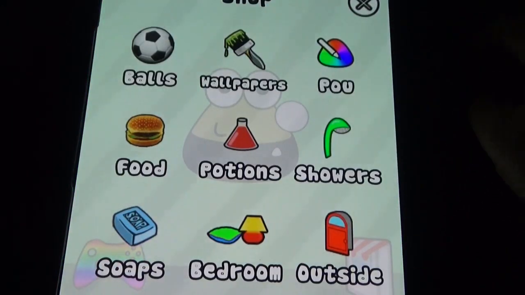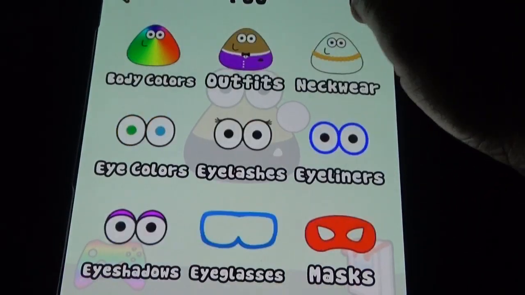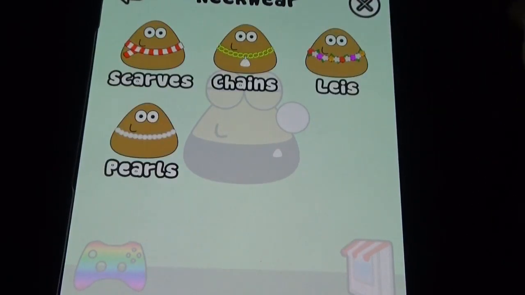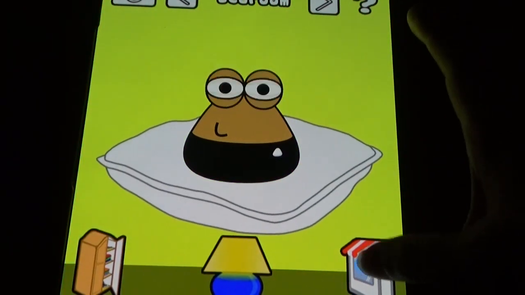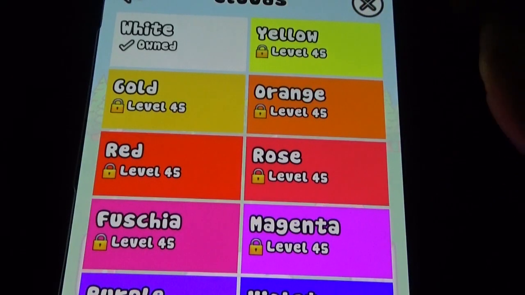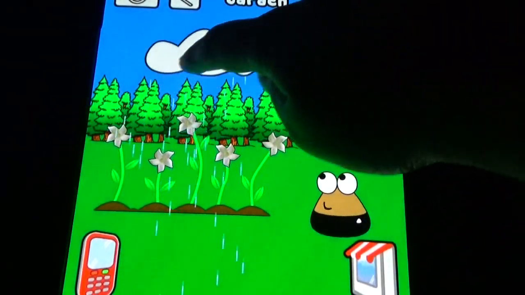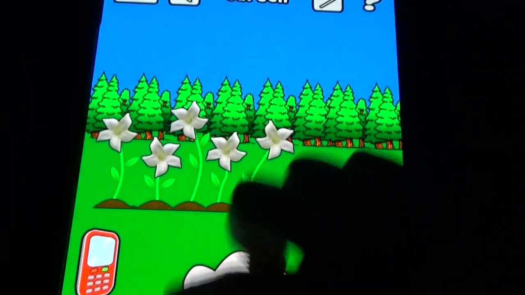In the shop, if you look at the other things, you can buy some playground options, some chains, outfits and all these things. Outside you can see a garden and playground scenes. You can buy clouds and flowers. So many cool things here you can see. If you play for a long time you can unlock so many different things.